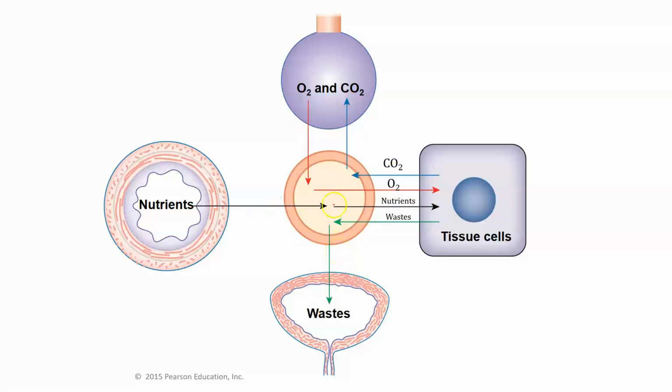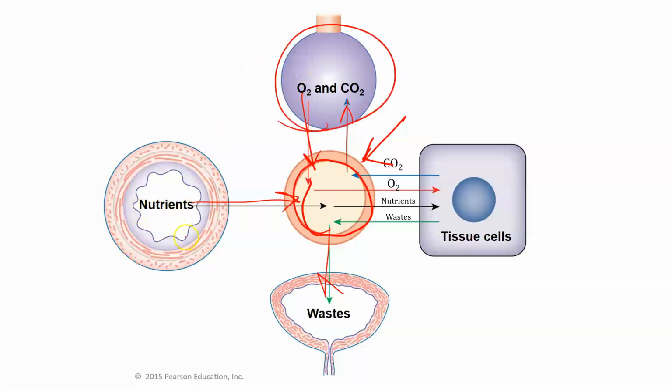So you can see this is a major medium by which things will travel, and the blood is what's going to be kind of the carrier that brings all of the cells what they need and takes away from the cells everything that they don't need. This class is really a topic about blood, how we get oxygen into the blood, how we get CO2 out of the blood, how we get nutrients into the blood, how we remove waste. And along the way, we'll talk about all of these systems. We'll talk about the respiratory system, we'll talk about the digestive system, we'll talk about the urinary system.